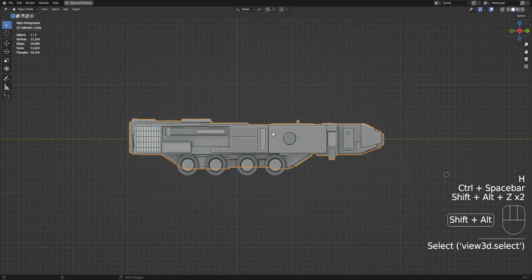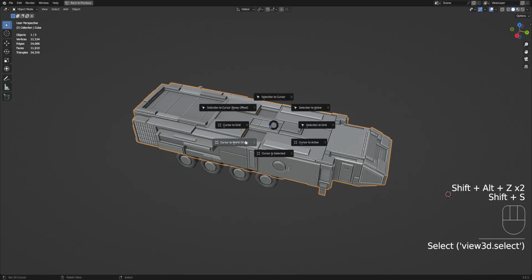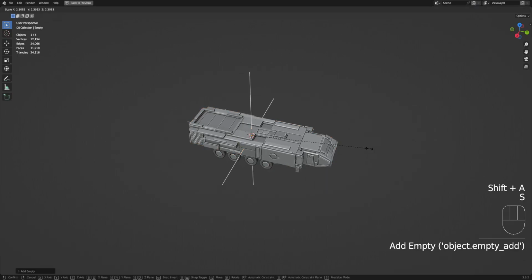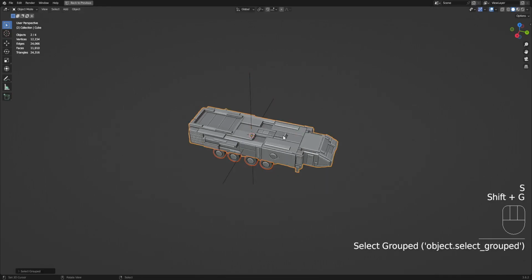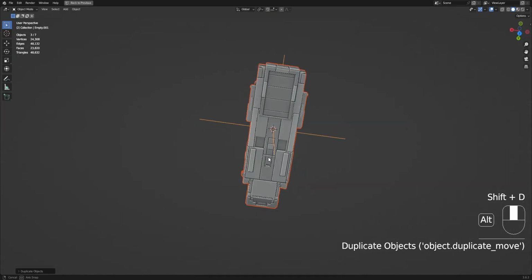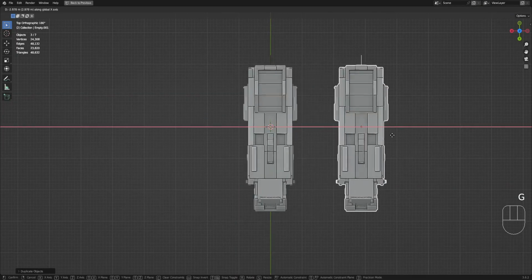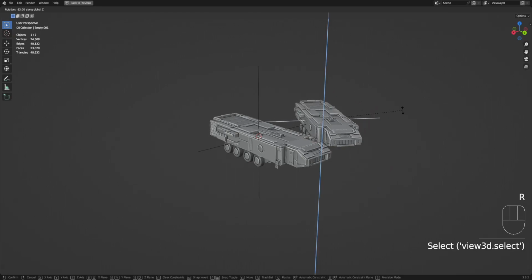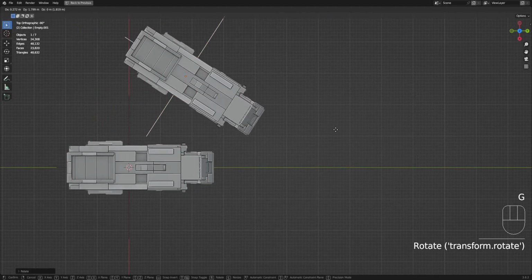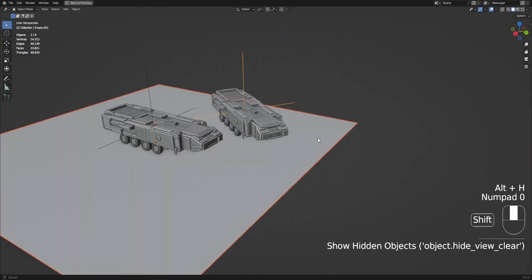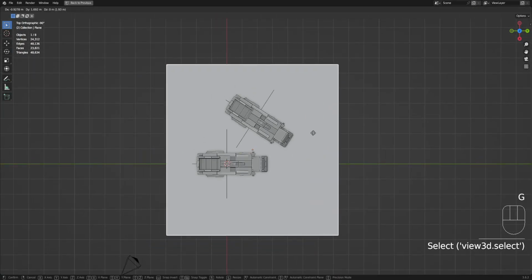Let's create another copy of this. Cursor to world origin and create an empty. Selecting the meshes, parent to the empty and then duplicate this. And we can rotate the empty and rotate the entire parented objects with it. Alt H and relocate the ground.